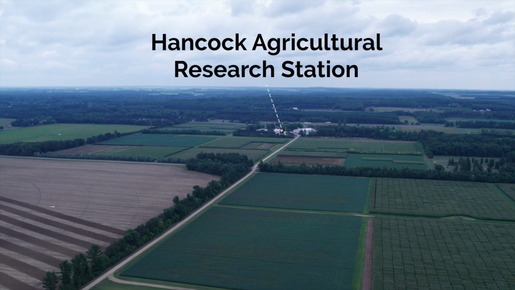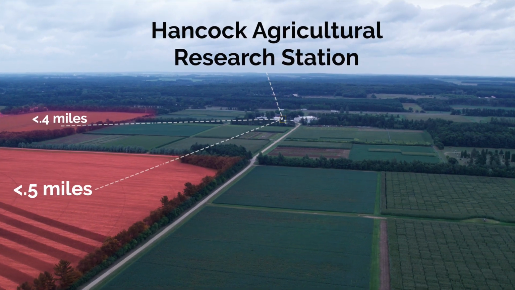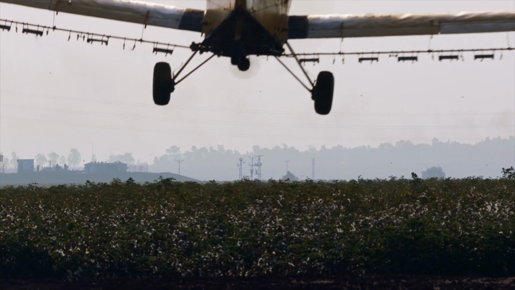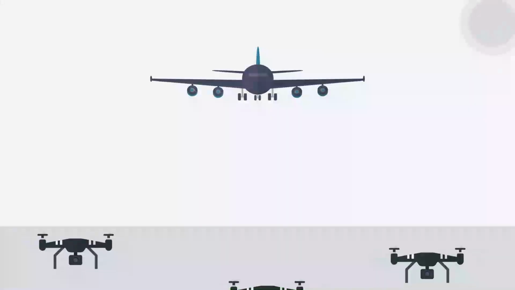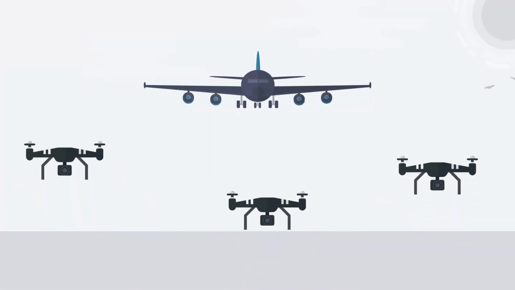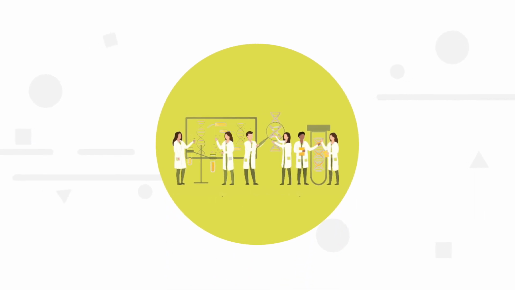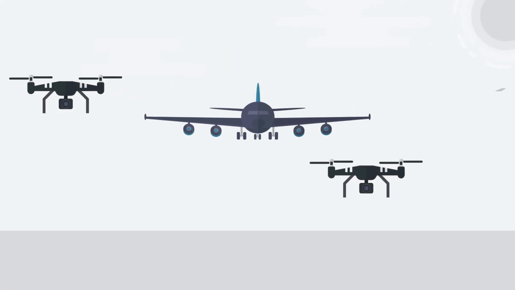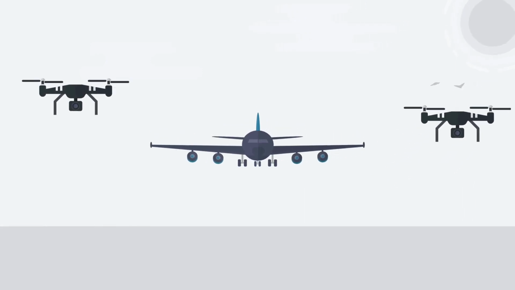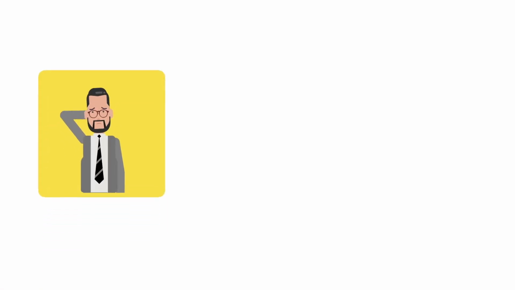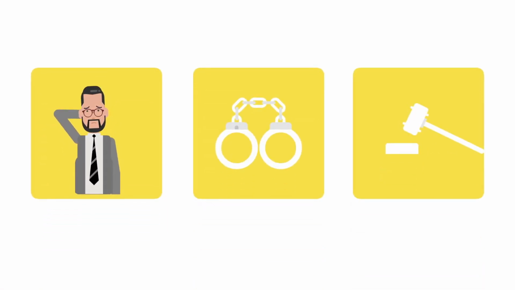The Hancock Agricultural Research Facility is located in close proximity to several private growing operations. These private growers routinely utilize manned aircraft to apply chemical agents to their fields, and I have observed these aircraft fly over Hancock well under 400 feet, bringing them within the area of every research group's drone operations. This poses a problem for all researchers who utilize drones, because the FAA requires that drones yield to manned aircraft at all times. Meaning, if a collision were to occur, the drone pilot, research group, and potentially the university as a whole could face substantial legal consequences.